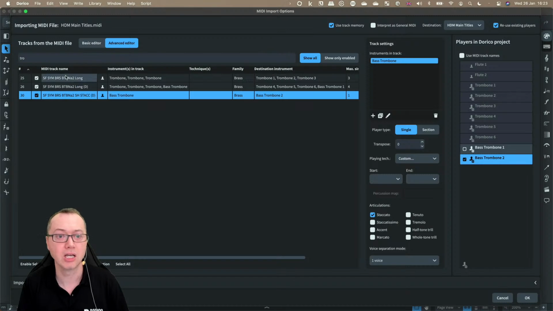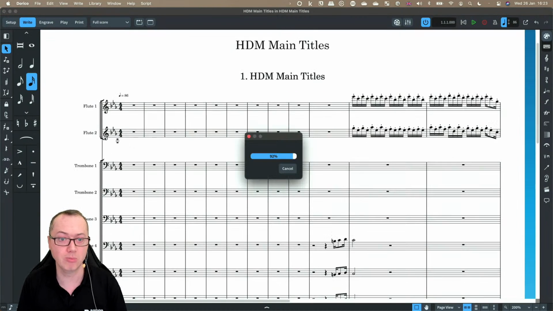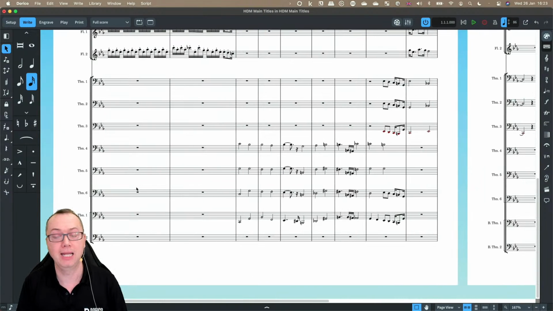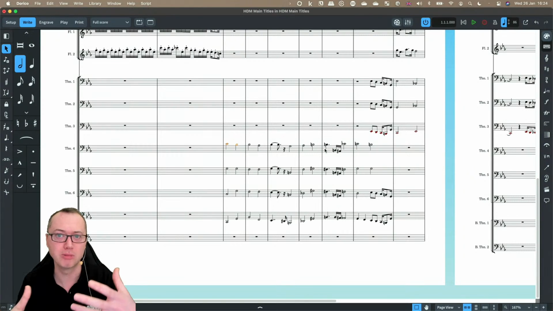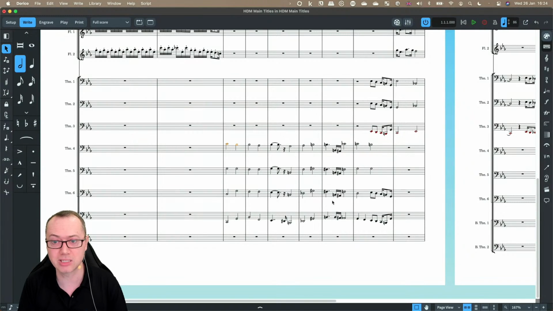So now, just for these trombones, I'm going to import them into the same flow that the flutes already exist in. I'm going to leave all of the other import options and press OK. Now Dorico is importing the trombones that I asked for, and you can decide how many you want. I decided in this case, because there's an overlap, that I might not initially want them all put together. It was easier to sort the information out here. So at the moment I've got 6, but that's okay because I can use the other tools in Dorico to move things around if I need to.